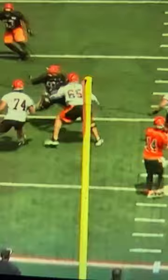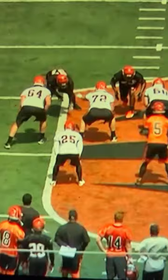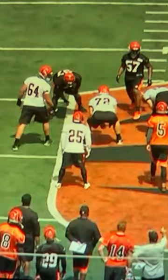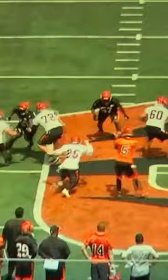But you notice the outside hand isn't proactive. It isn't pillaring now. Okay. There it is. Now, knocking the outside hand down with the inside hand of the defender.